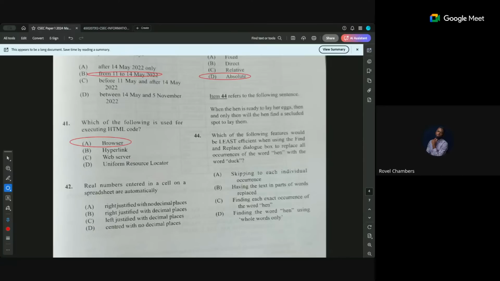Skipping to each individual occurrence, having the text in parts of the word replaced, finding each exact occurrence of the word hen, and finding the word hen using the old words only. I say A because the find and replace feature allows for the individual occurrence, which will take more time.